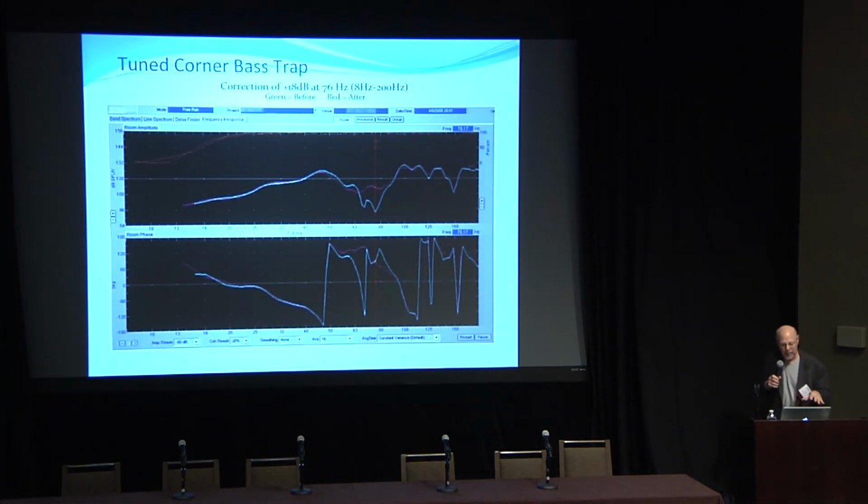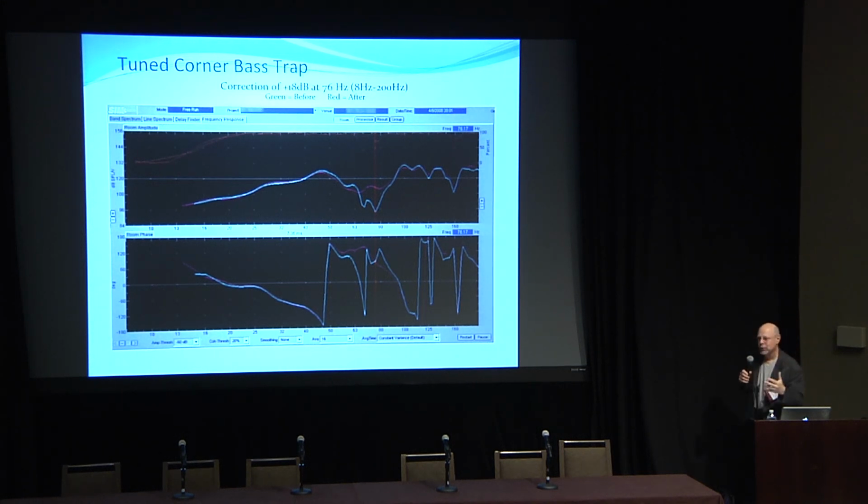And so I'm going to just show you right here where we took a tuned membrane absorber and put it in the corners, because by measurement I could find that there was a buildup of around 75 hertz in the front corners of this guy's room. And what was happening is that energy was building up and bouncing back into the listening position out of phase, and was causing a hole that was about 30 dB deep. And you can see that's this teal response here. And so what we did is we took some tuned membranes at 70 and started putting them into the corner. And we kept putting them into the corners until we didn't see any more improvement.